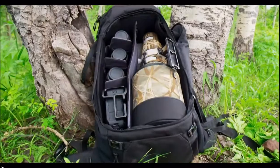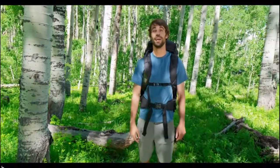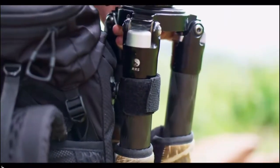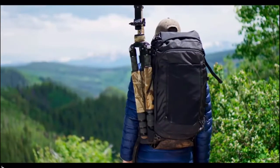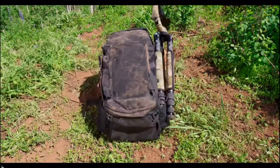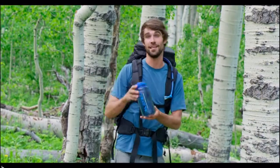Over five prototypes were created adding all the features photographers wanted. Hate annoying straps? Attach your tripod in seconds. Want four ways to carry one tripod? Done. The bag is hydration compatible with a bladder stored in a waterproof compartment. Not into sucking from a tube? There's a water bottle holster angled toward you so you don't have to take off your bag to take a drink.